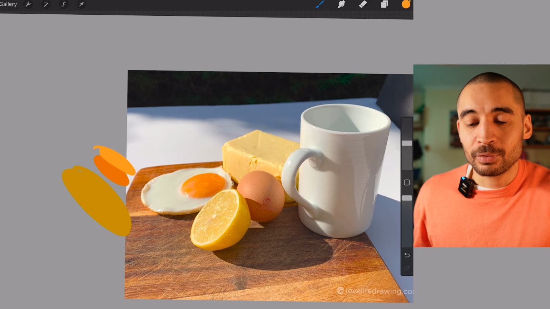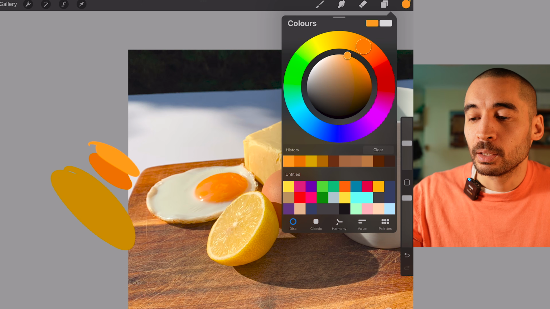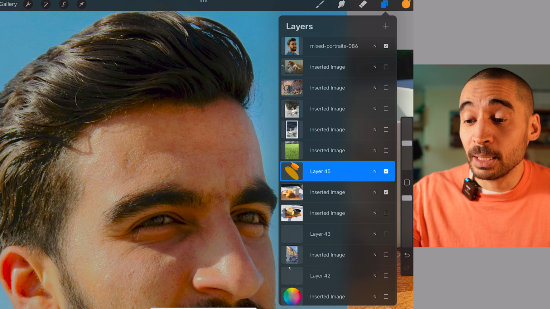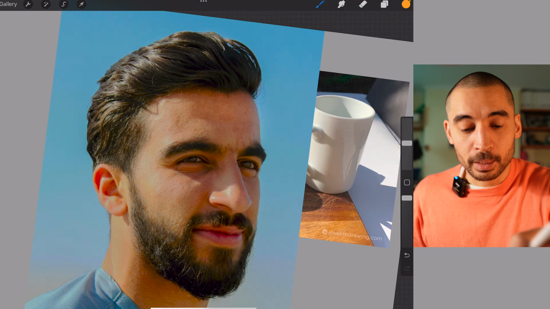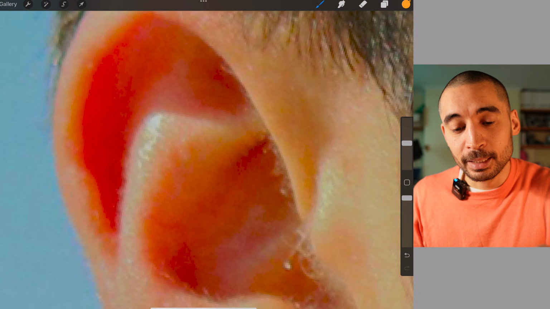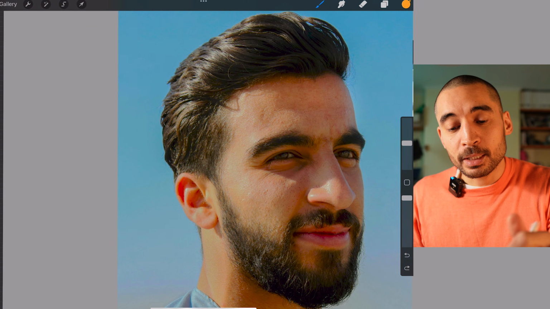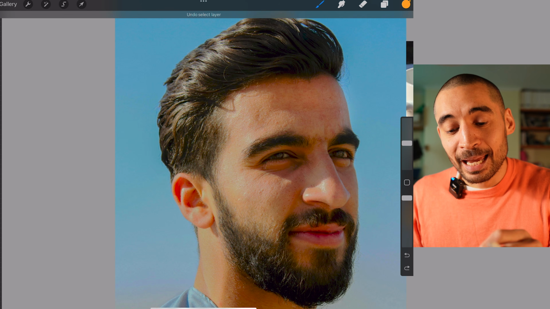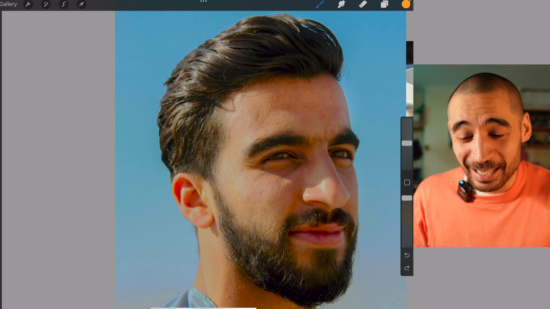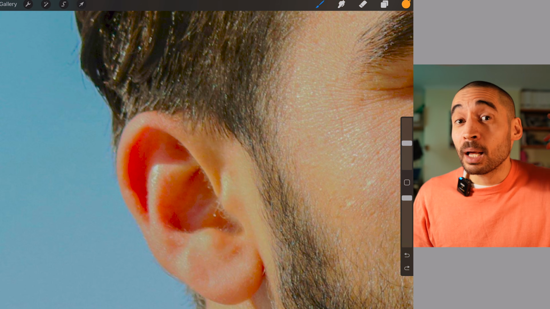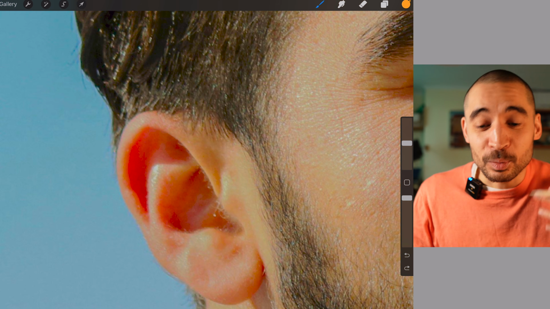So this subsurface scatter is super relevant to painting people. Why? Well, here's an example. Look at this ear. We have sunlight coming in. It's able to pass through the ear, and we've got blood inside of us, right?